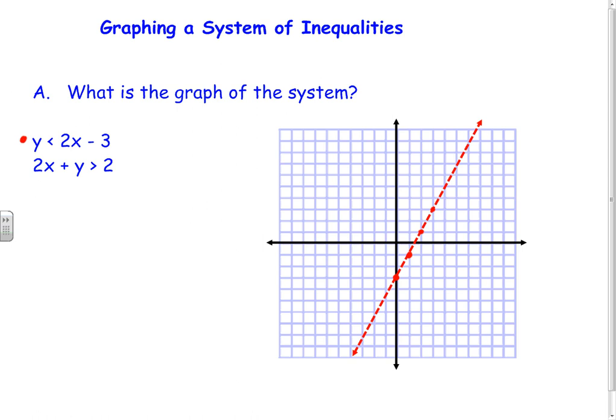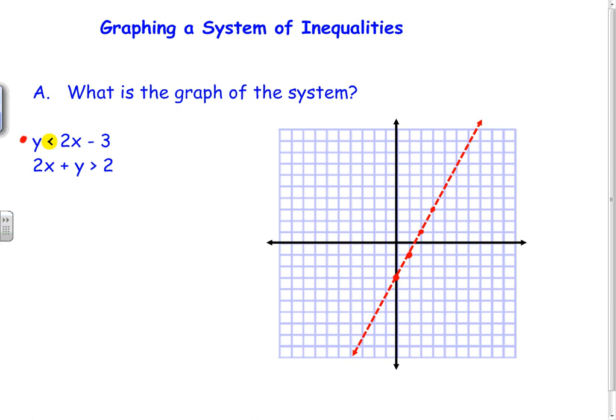So here's where the shading comes in. Again, I'll shade the first one, and then I'll erase it, because the smartboard won't allow me to shade more than one at a time. This one is a less than, which means if you put your pen or pencil on the y-intercept, you want to shade down. So the section that should be shaded for this line is kind of to the bottom right side. Take a second and get yours shaded. Lightly. Don't forget to shade them lightly. Now I'm going to erase my shading because the smartboard won't allow me to double up.